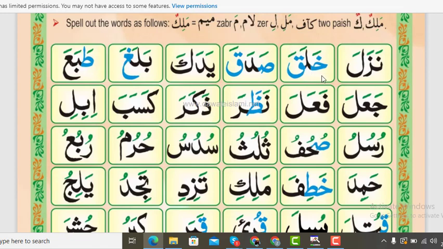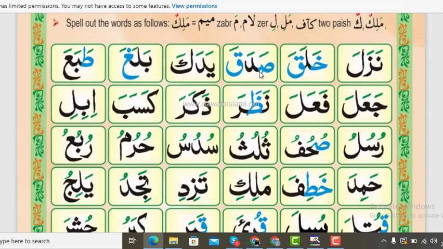Now the second box is Kha Fatha Kha, Lam Fatha La. It is Khala, and then Qaf Fatha Qa. Together Khalaqa. Remember these letters which are written in blue, they are heavy letters, because the qaida which I'm using is the colored one. So this color will help you to understand the letters. Blue color is written over here because they are the heavy letters, they are bold or thicker voice letters, you can say. So this is Khalaqa.